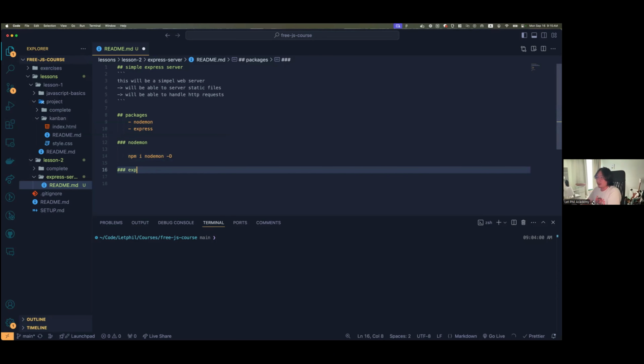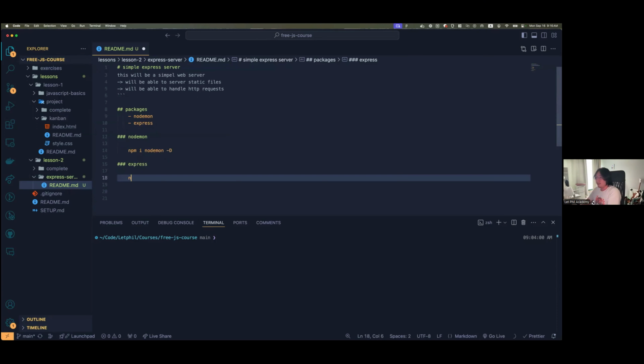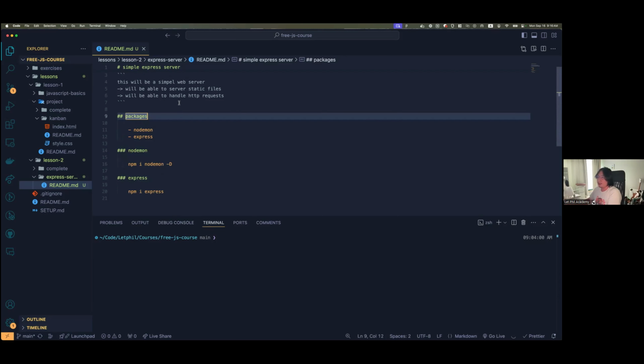And then we're gonna need something called Express. If you're wondering what I'm doing with these hashtags, this is just header 2. Let's actually make this header 1. It's markdown, just a way you write this markdown README file. As you can see, it's readme.md, which is markdown. npm i, and then we'll use Express in here. So these are the things that we're gonna need.